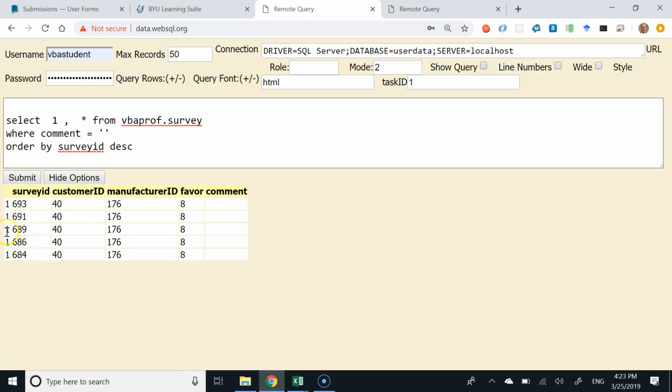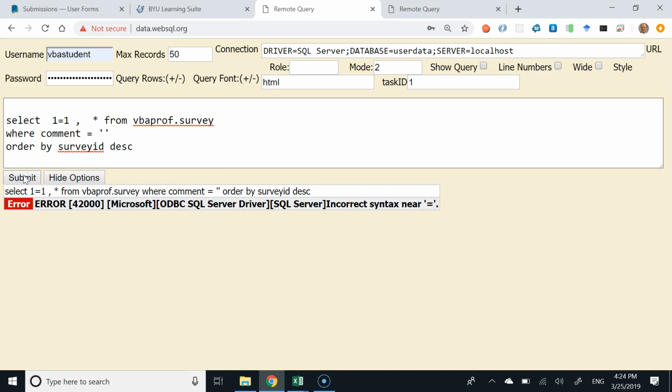Okay, so now I've got this column that actually has that 1. I can put an expression here, 1 plus 1, and that should give me 2 in that first column. I can put 1 equals 1. I'm not sure that'll give me true or if it'll give me an error. It probably gives me an error. Okay, that was an ill-formed idea to help you understand that. So let's rewind and not actually record that part here.